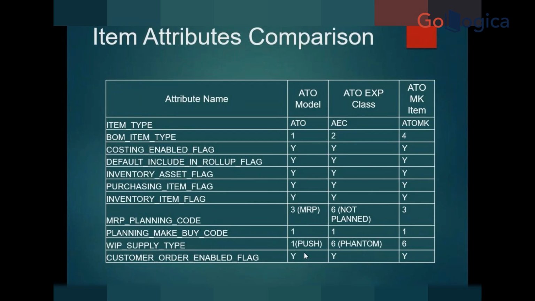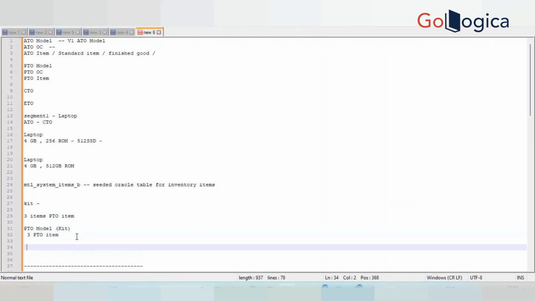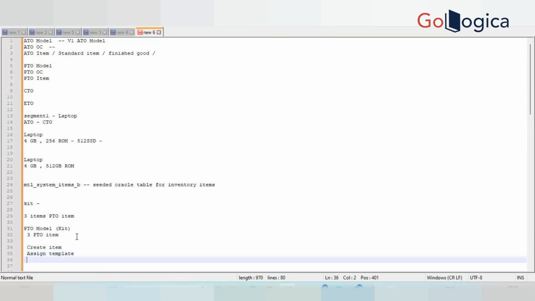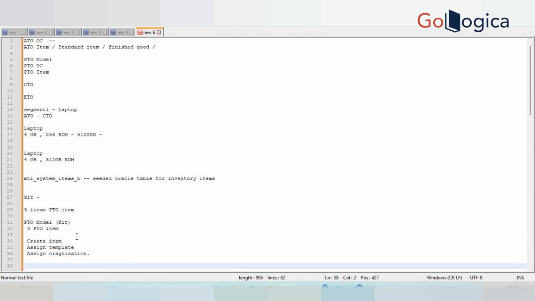From a configurator perspective, our role is simply to create an item first, then assign the template, then assign the organization. Once you assign the org, save it and go to the bills of material. The configurator person will do only these things.